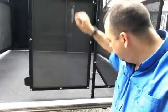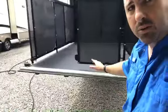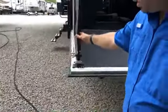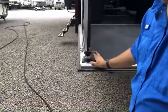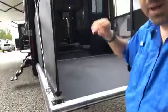All right, so I'm gonna turn you around and show you this. We've got our gate right here. This gate opens and closes right here. And then you've got steps. I'm not going to demonstrate the steps. You have steps that will come out the back here and give you guys another aspect as far as the steps goes. Again, fully enclosed. We'll bring that up. Simple lock in place right here. Press this down and it closes back up. You fold this back up.